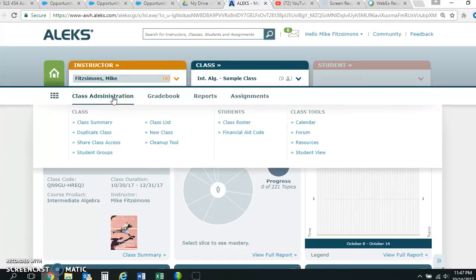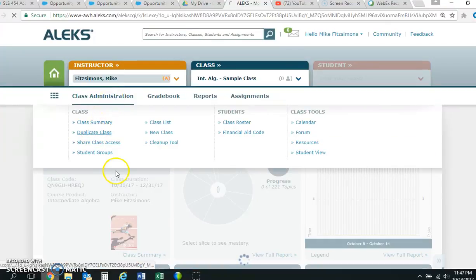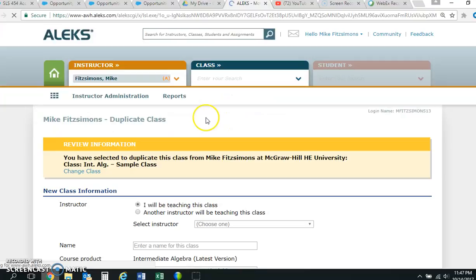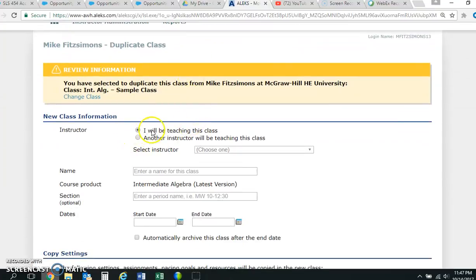And from here, we're going to duplicate the class. I'm going to either copy this to myself or to another instructor. We're going to do it to myself. Today, we're going to make this sample intermediate algebra number 2 duplicate.